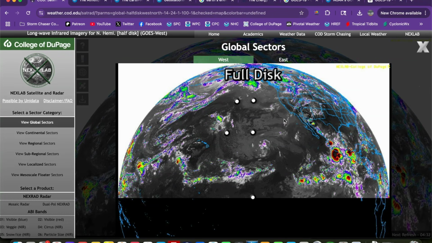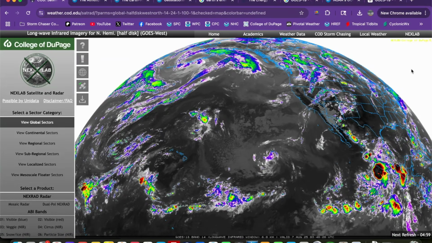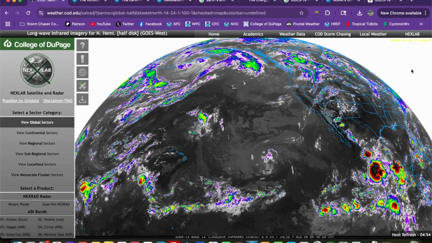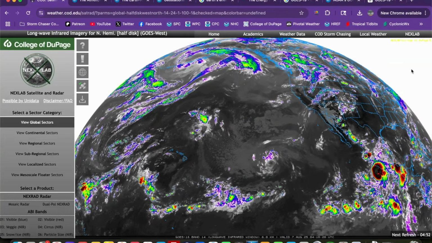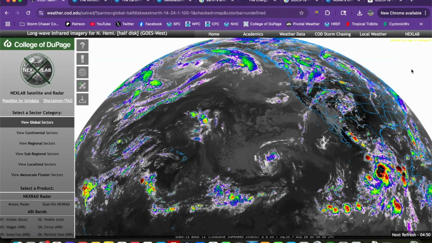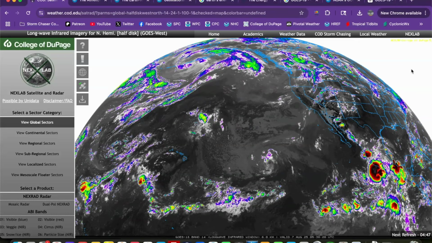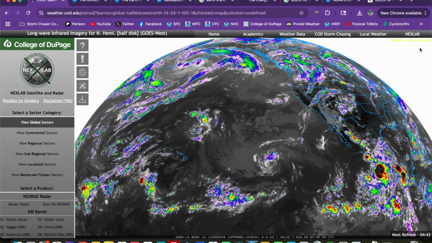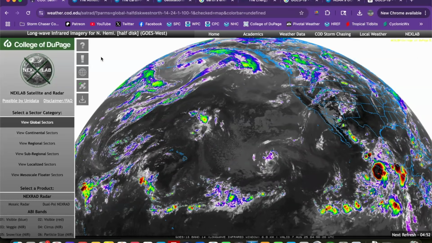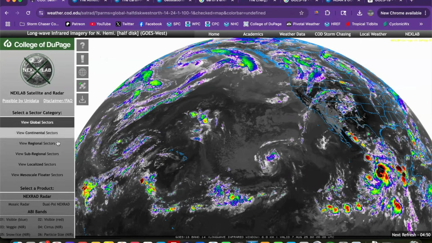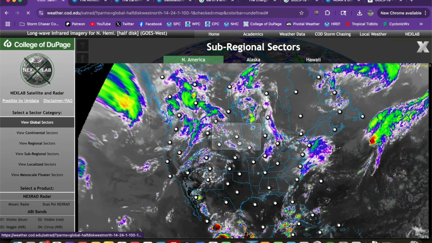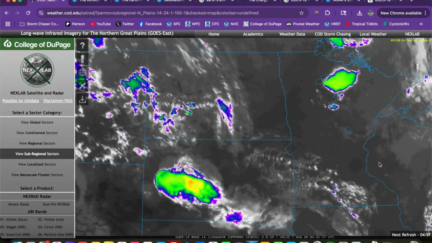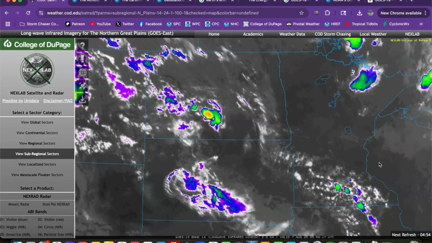Zooming in on our full GOES West sector, you can see how expansive it is. The GOES West and GOES East sectors make up over half the globe, so we have quite the vast expanse that we can analyze using satellite imagery from the GOES satellites. Note that the resolution is somewhat degraded near the poles, but elsewhere the resolution is quite high. And because the resolution is so high, we can zoom in to even smaller sectors that give us a really honed-in look at much smaller regions, which of course is quite useful for severe weather analysis.